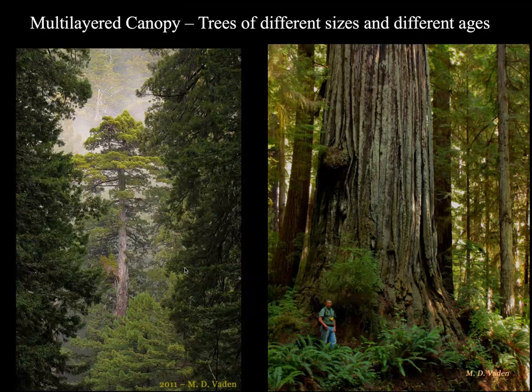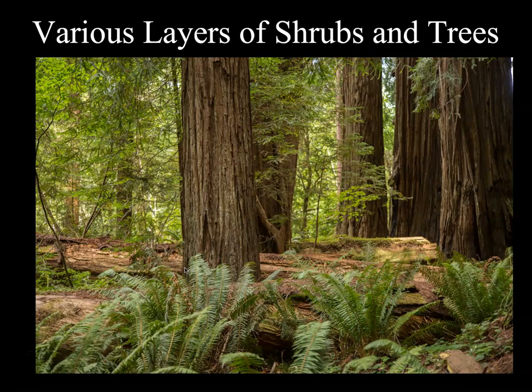Here are a couple more pictures showing the multi-layered canopy. Look at the person on the right standing next to this large old tree — just to give you a feeling for the size of some of the trees in the old growth forest. You also have various layers including a shrub layer — not just layers of trees but layers of shrubs. Notice that the shrub layer is pretty dense; it would be pretty hard to hike through this forest with all these shrubs on the forest floor.